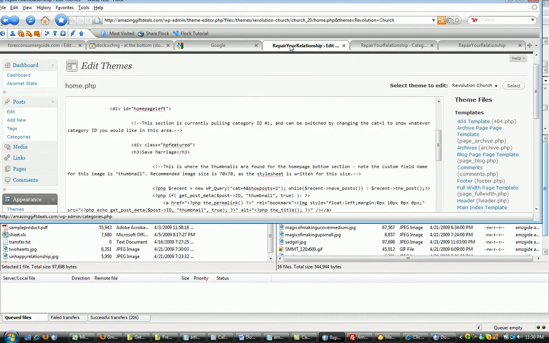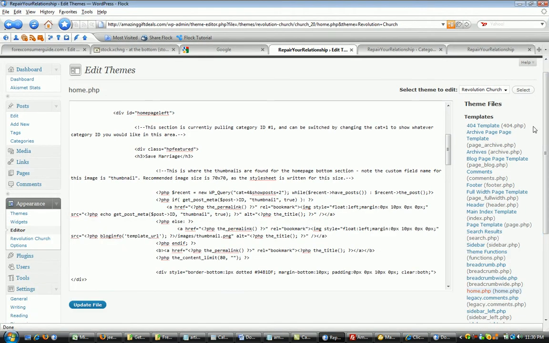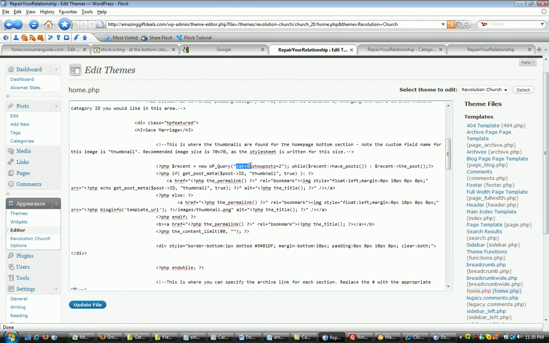So let me go back to the PHP file. I can simply change this to 6, and it doesn't have to match, but usually I try to match the titles. Maybe I'll call it marriage advice. And here's where you set how many posts you want.